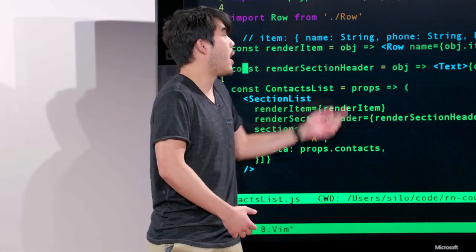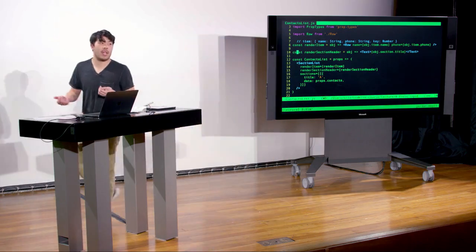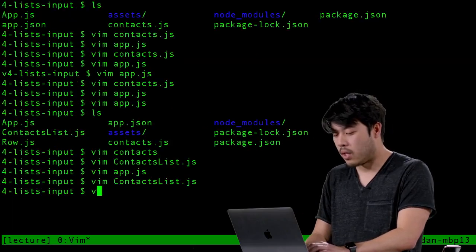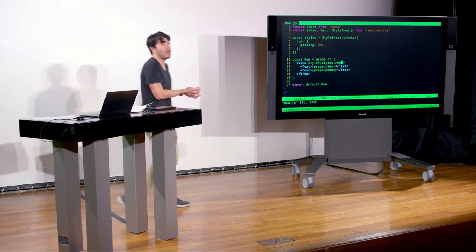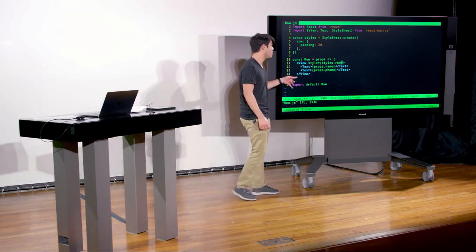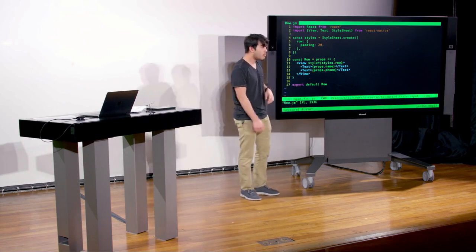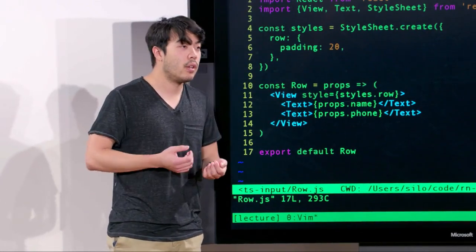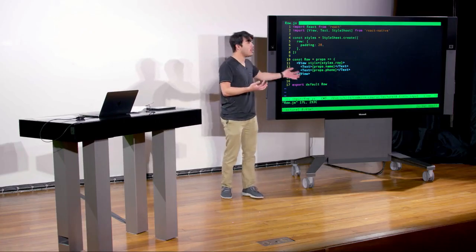But then what the heck is a row? Again, that's another bite-sized small piece of our application. If you want to look at the exact way a row is implemented, you can just look at the row file. And here, it's another simple problem that we've solved. A row is just a view that tells us some name and a phone number, and of course styles it a little bit by adding some padding so everything's not squished together. And so what is turning into a more complex app is actually just a few different simple files.